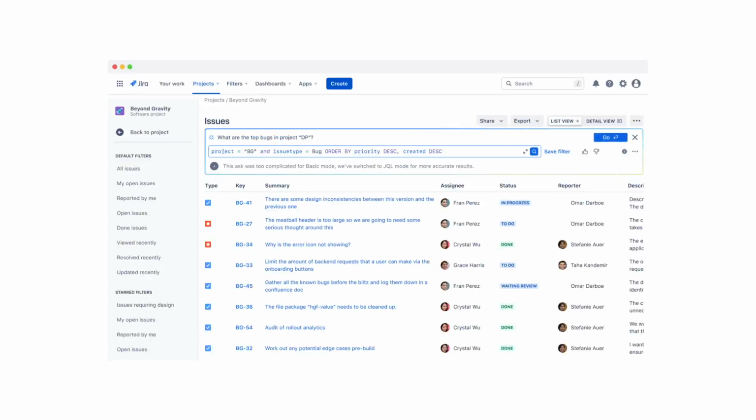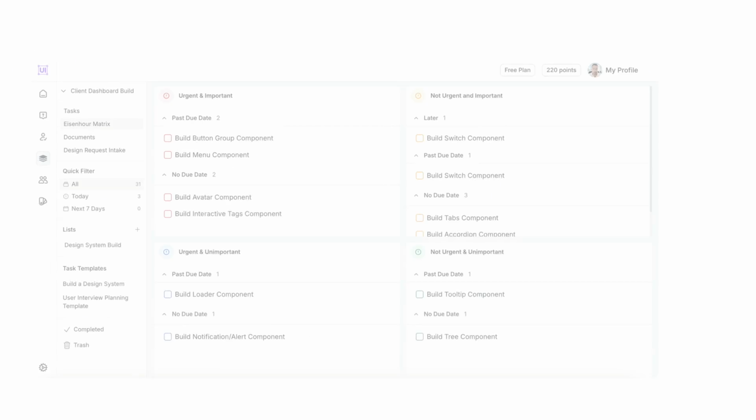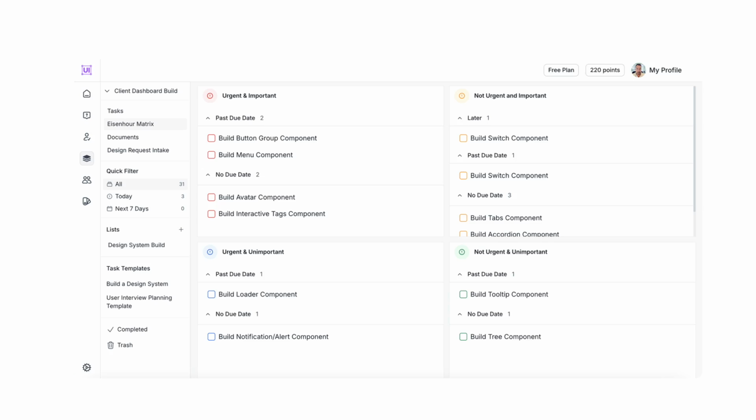Now, if you're in design and work on freelance projects like me, you're probably used to Apple Notes, Google Docs, and complex sprint management software crowding up your day-to-day. So in order to speed up my workflow, I began to take advantage of organizing my tasks based on projects and simple tools like an Eisenhower matrix to help me spend more time designing. So here's how I'm able to manage dozens of clients and 50-plus projects every single year.